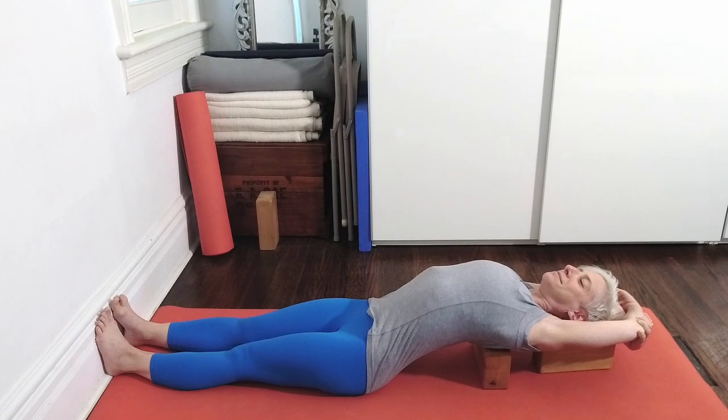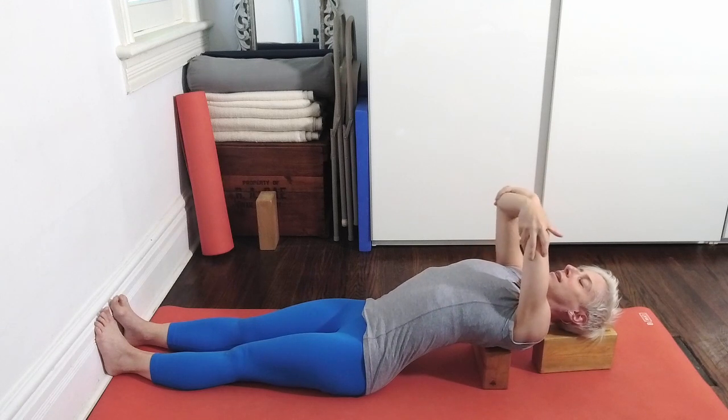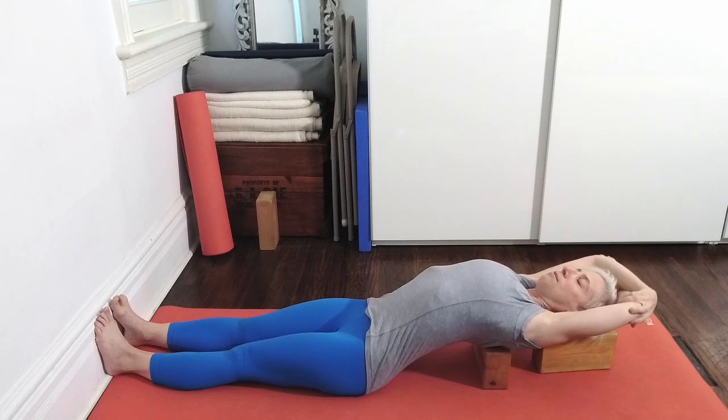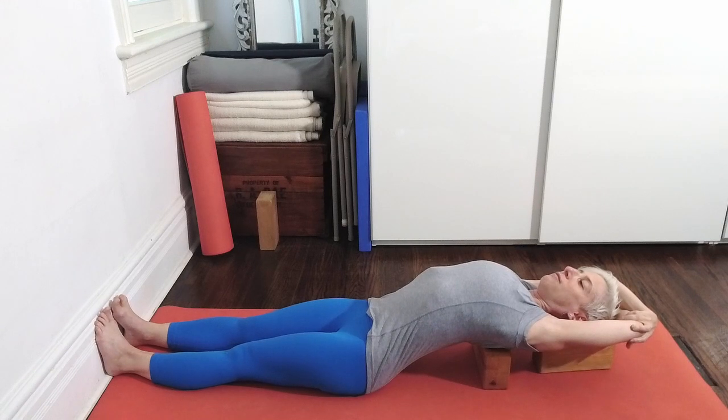Breathe. And then release. Change the crossing of your forearms and then again repeat. Extend into the elbows, extend into the heels - equal and opposite. Find those two distinct actions in the arms: extension, pull on the elbows, reach, and then finally add the descension, descend the forearms. Now catch yourself, because as you start focusing on the arms and the shoulders, you may find that the legs go a little bit soft. So notice if you're able to keep your attention, your awareness, at both ends of the body equally.